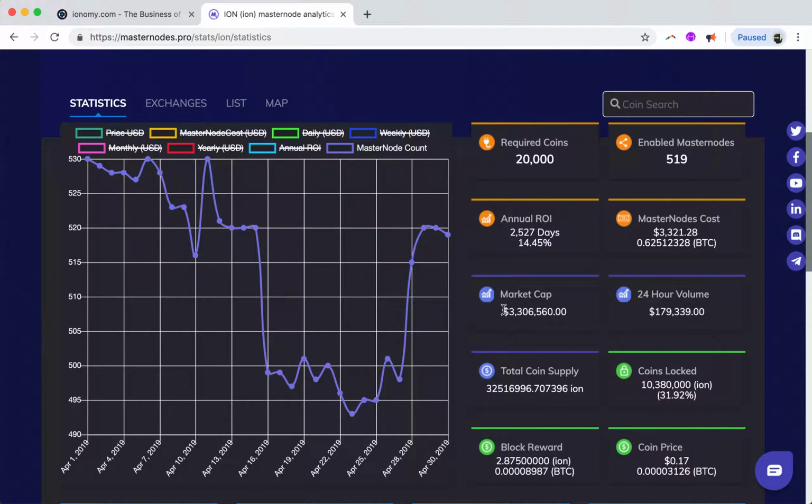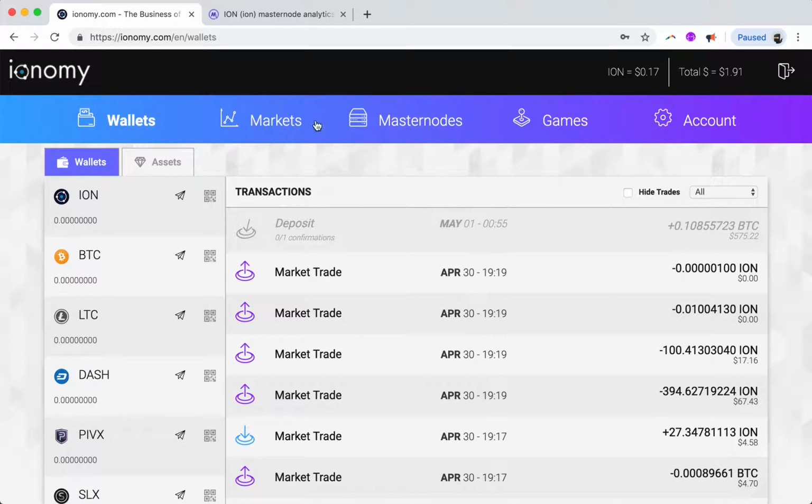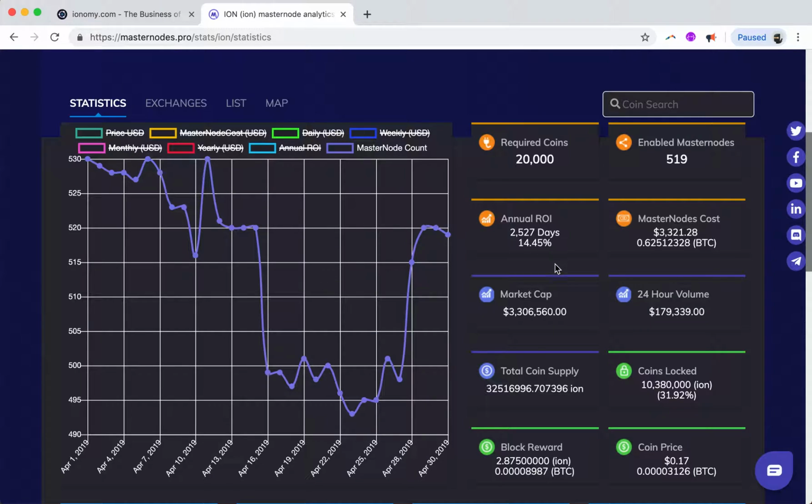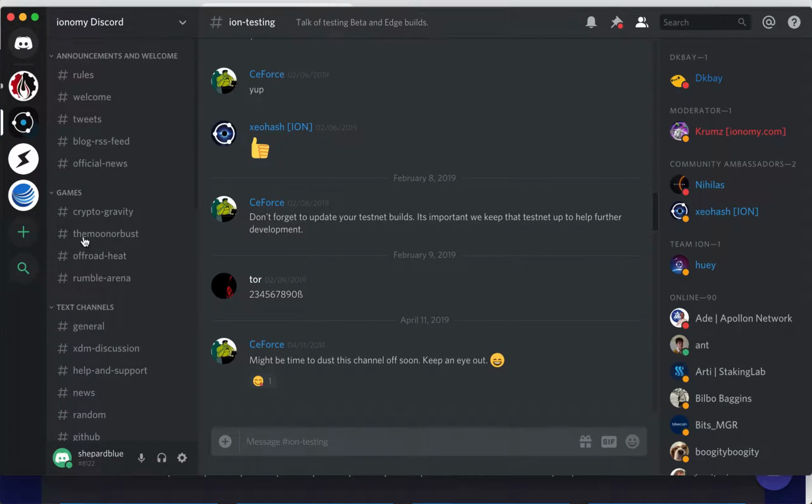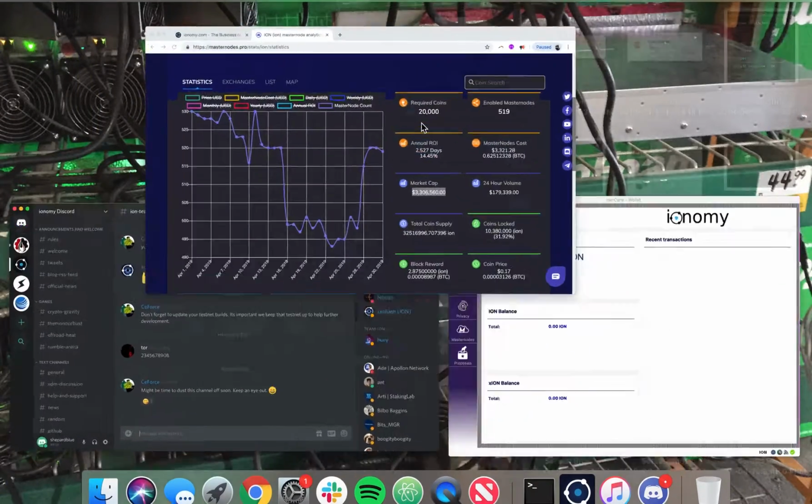I did a little bit more investigation after looking at what they're doing at Ion, which I'm not going to get into. I'll go into a little bit about this platform here, but the company Ionomy, which supports this, the market is saying they're worth about 3.3 million. I think that is ridiculously low. I don't think they're worth any more than like 30 million, maybe add an extra zero there. But I think this is just way too low for the value that this group has, just the intellectual capacity within this channel here. I've only engaged a little bit.